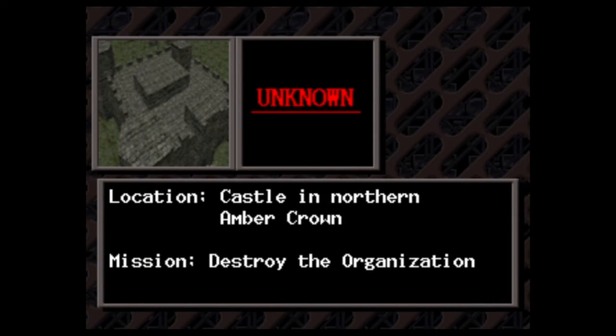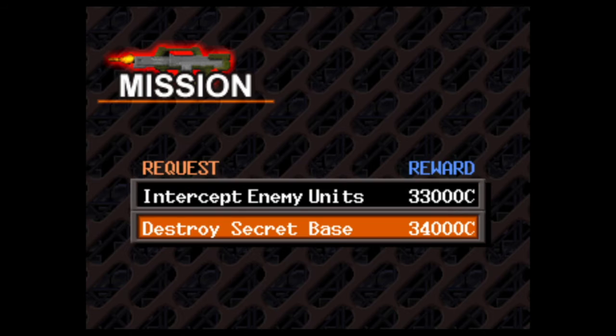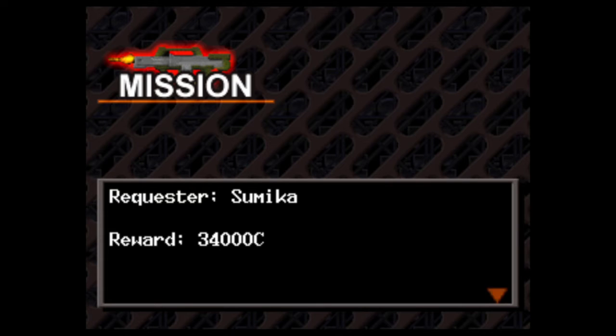So Simika had caps lock on. It almost seems like maybe it wasn't her. Destroy the organization. Or there's destroy secret base from Simika, 34K.